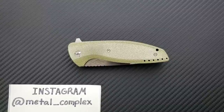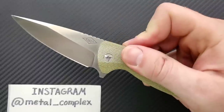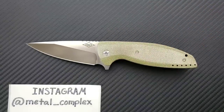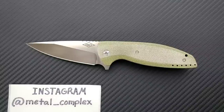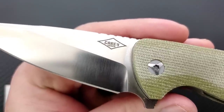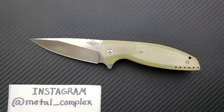What's going on YouTube, Metal Complex here, and today I've got another interesting knife review slash knife overview to share with you guys. This is the MBK, or Monterey Bay Knives, VLD. What does VLD stand for? Apparently it stands for 'very low drag,' which I thought was interesting when I read that. This is a Peter Carey design, and I will admit I am not familiar with Mr. Carey, but this is very cool and there's a lot of good stuff here — we're going to talk all about it.